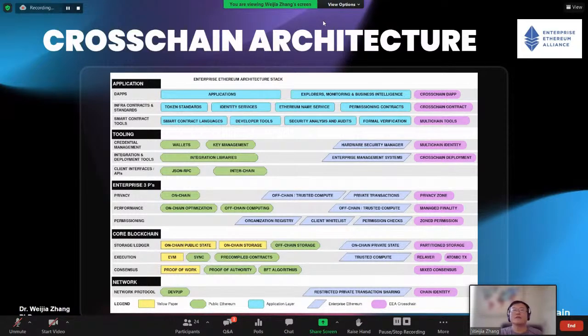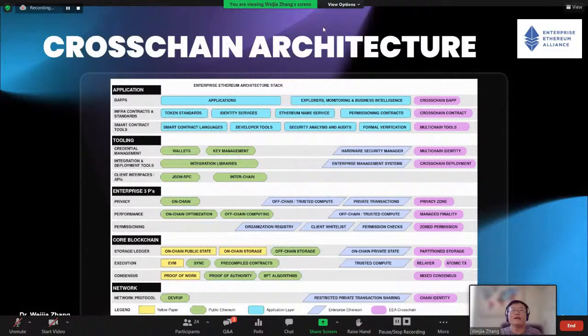Oh, I got some questions. I'm looking at the questions. Yeah, I'll answer a couple of them here. Will this presentation be shared? Yes, it will be shared. And the EEA Trust working group is close to publishing a standard minimum for smart contract audits. Oh, that's great. And the first one, I'll come back to it later. Thank you for the questions. If you have any other questions, please just send them through the Q&A or through chat. So this is the EEA architecture, and then I'm going to go through it.